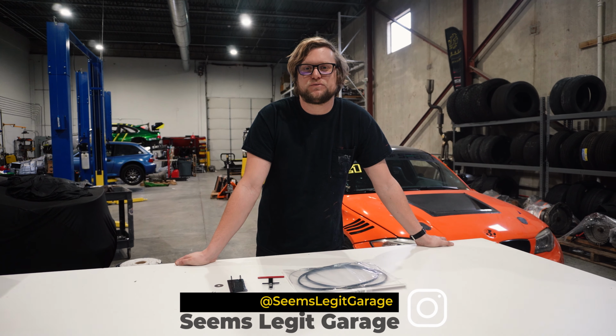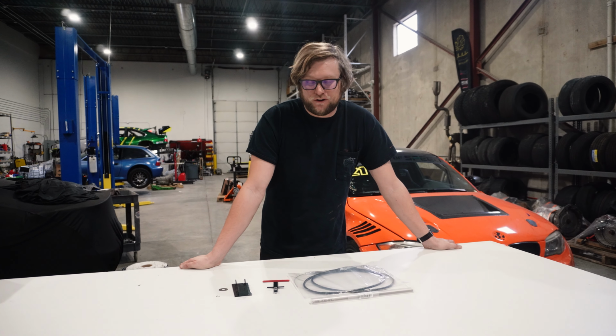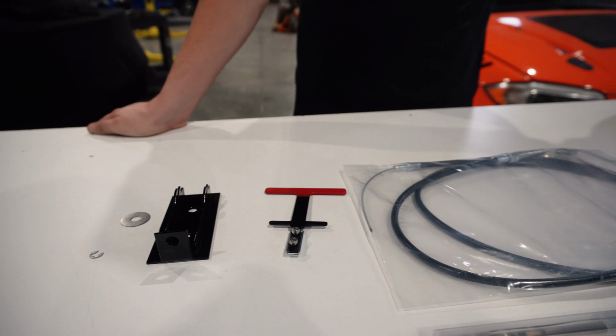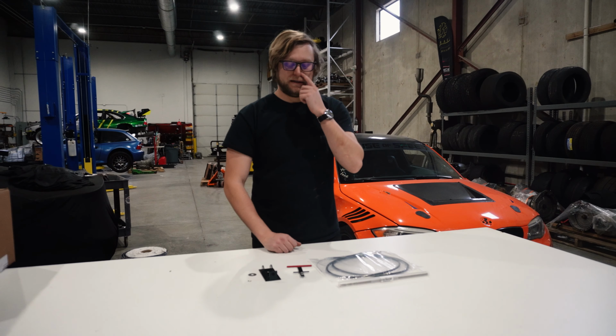There's like a million situations where you want to be able to push your car with the engine off. Not being able to push your car with the engine off sucks. Ask me how I know. So we came up with this. It's very similar to the BMW Motorsport solution, which we found out uses a very similar solution after we designed this one. So basically, great minds think alike. We're basically BMW Motorsport. But if you order our kit, this is what comes with it.